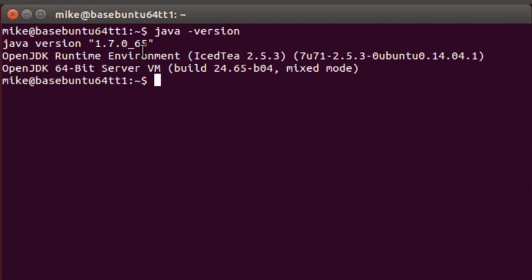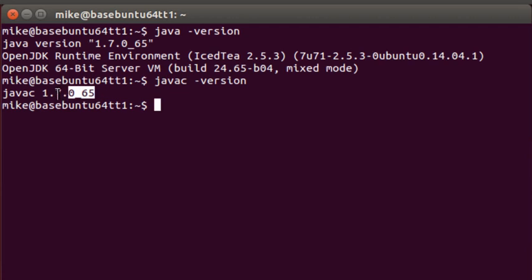Another thing, if you're going to do Java development, you're going to need the JDK instead of the JRE. This just lets you know that the JRE is installed. I really don't have a good way to check this, but I can see if the Java compiler is on this computer by typing javac, and then again a dash version. And here it is, and this is the same version as up there, so more likely the JDK, or the Java Development Kit, is installed.